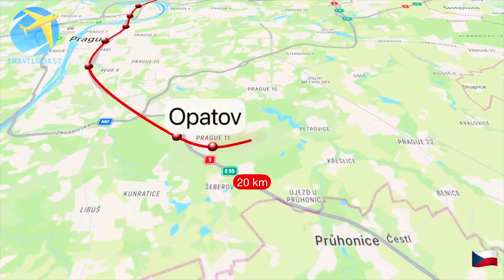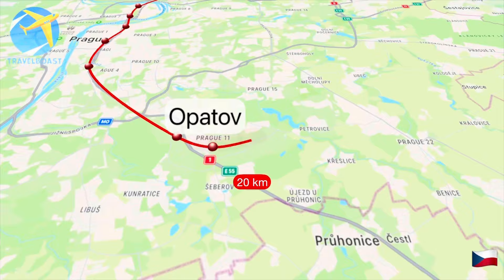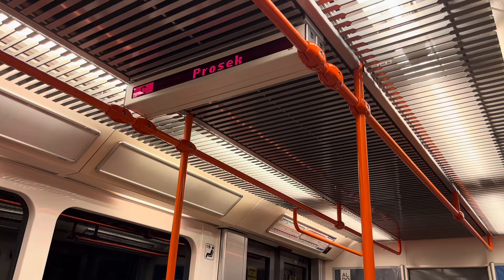Taking a closer look at that map from the intro, you can see that the red line runs from the northeastern suburbs of Prague through the central areas and eventually finishes down in the southeast — a total journey of around 20 to 21 kilometers. After a very short journey we're getting off at the second station on the line, Prosek. Time to head upstairs and outside and see what's here.